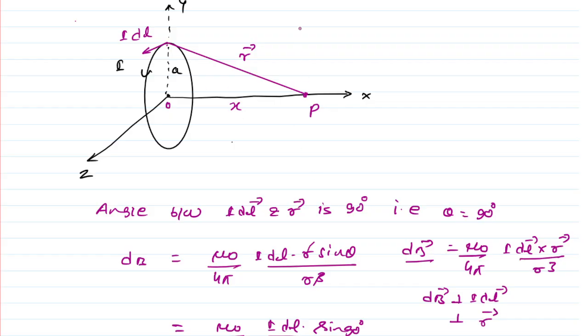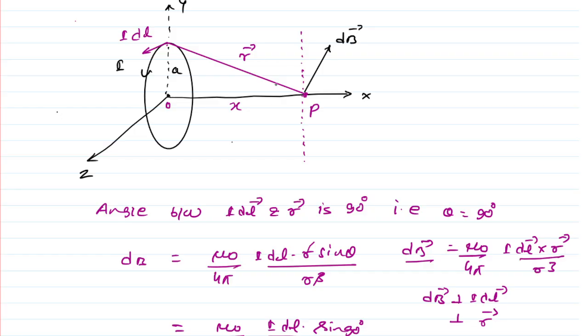So now we have to draw one vertical line at this point, and we need to draw dB on vector r at an angle of 90 degrees. So this is r vector, this is dB vector, which is going to be at an angle of 90 degrees to this particular r vector. So it must be 90 degrees, then only it will be clearly understood. Okay, so this is dB vector.